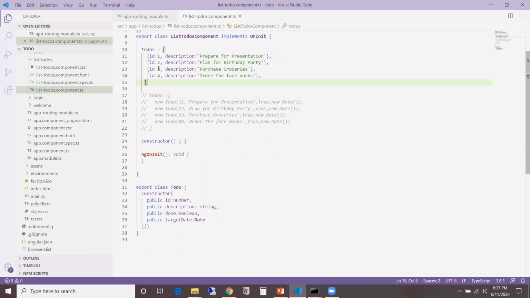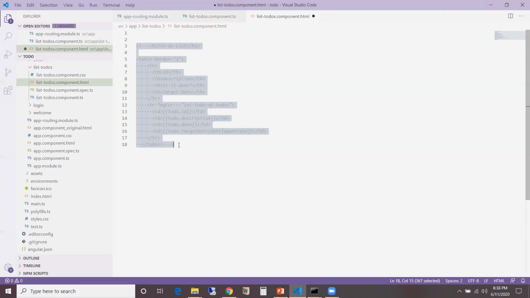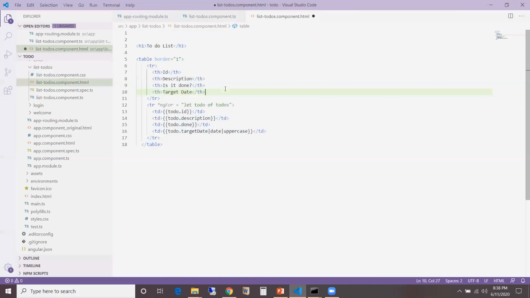Now I need to display these to-dos in the list-to-dos.component.html. So in order to do that, I'm just removing this, and this should be the code in the HTML file.